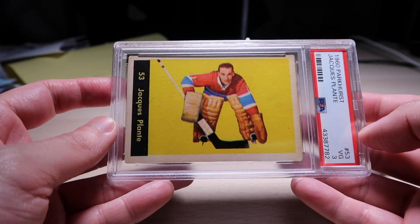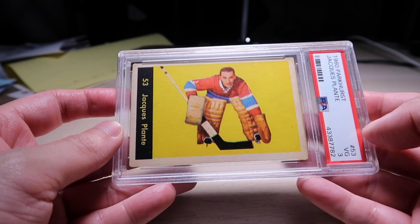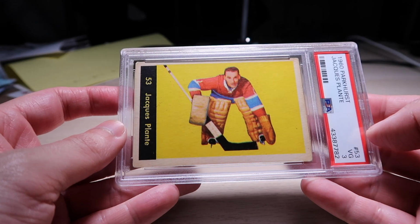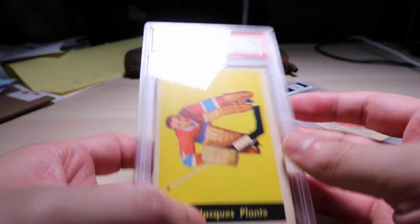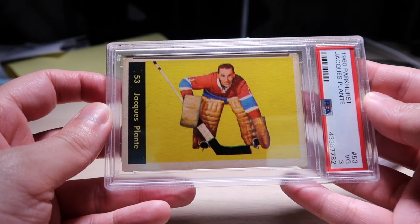So this is part of a set I'm working on as well. 1960 Parkhurst. So there's the Jacques Plante. Again, I got the card raw and sent it in for grading. Pretty nice looking card. So VG3. No complaints there. It's a nice looking card too.